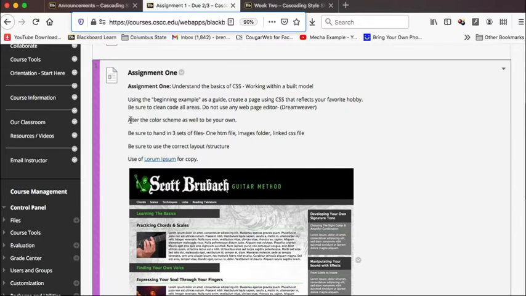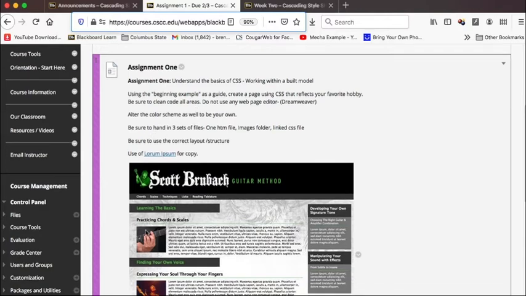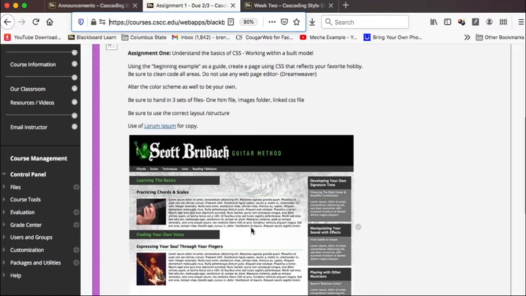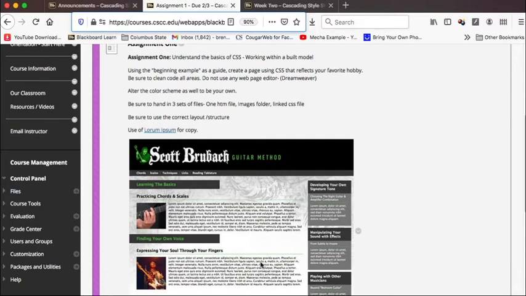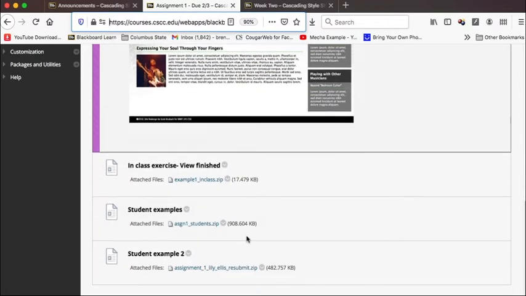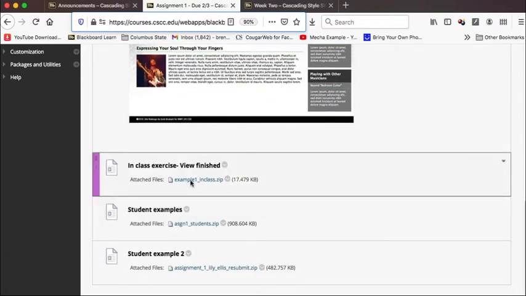And what we're going to do is when we open it up, and we'll take a look at it, we're going to alter the color scheme, and basically you want this to kind of reflect your hobby. So hopefully you can pick a hobby that has some colors that you would like and just kind of change that design to be your own design. And you can kind of see some other examples that have been done.